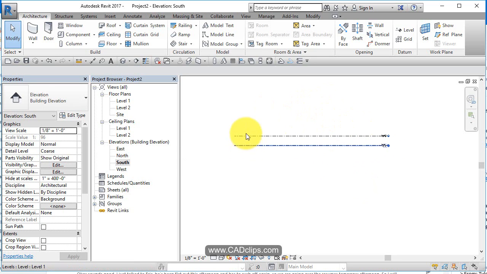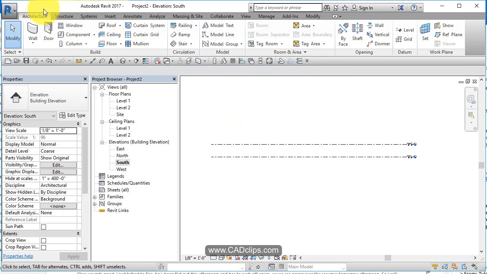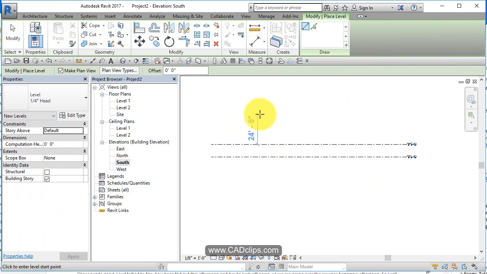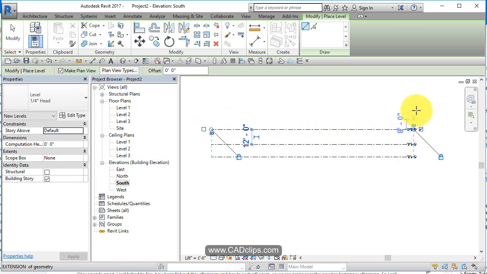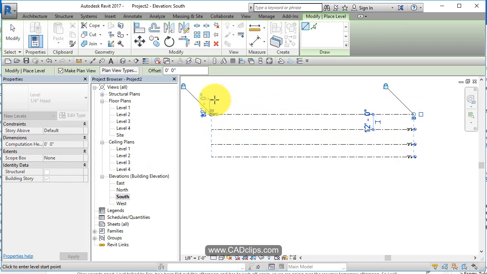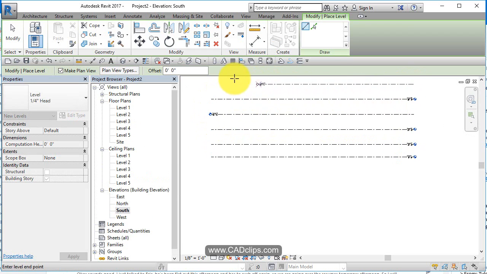So if we did want to consider that, we're going to zoom out, and on the architecture or structure tab, you can see it says level right here under data. So we're going to hover over. I'm not going to even worry about how high it is, so we can move it after the fact. I just want to line it up, click on here, drag over here. Now, if I was to go in the wrong direction, you'd notice that my little symbol is on the wrong side depending on where I go.